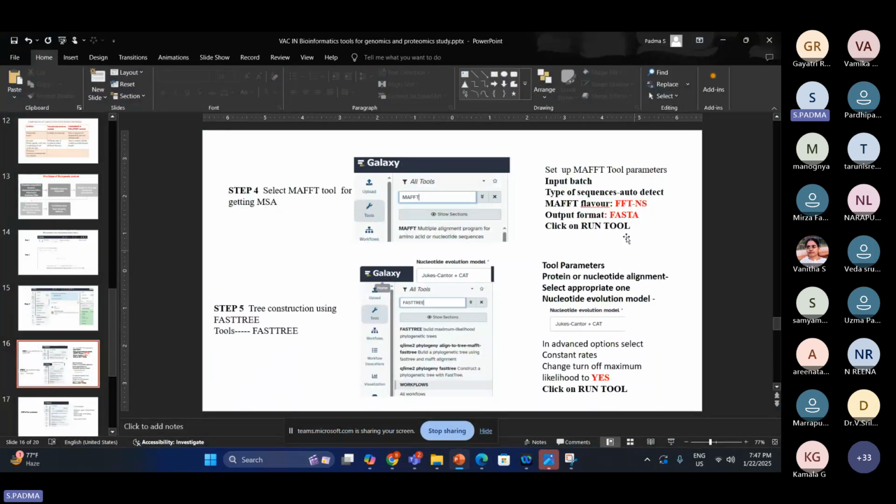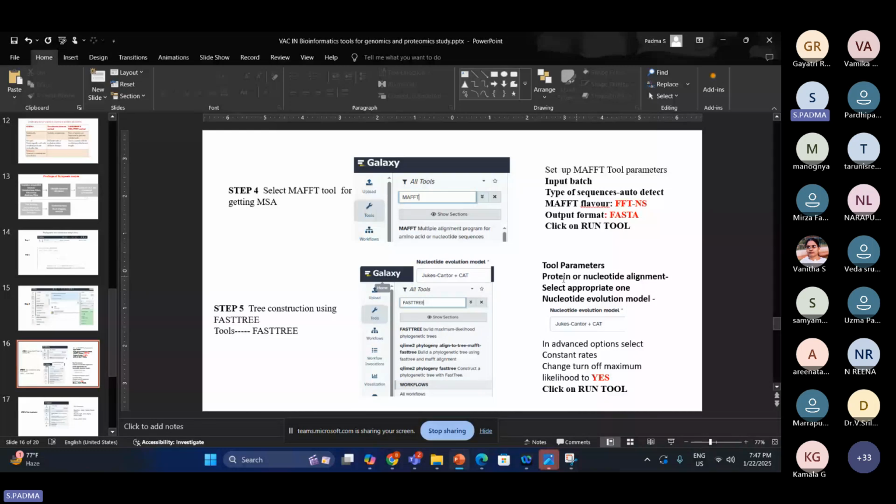Once the alignment is done, later you can visualize the alignment, and then we can go for the tree construction. We have to do the tree construction using another program called FastTree. Again, you go to the toolbox and type FastTree, and you will come across different tools. This tool requires some parameters. So what are those parameters?